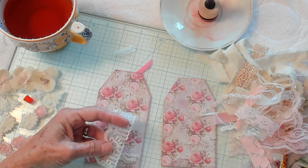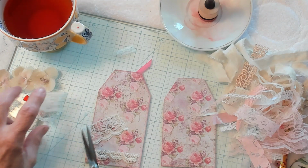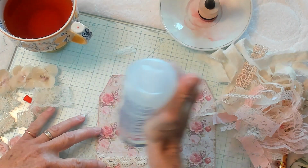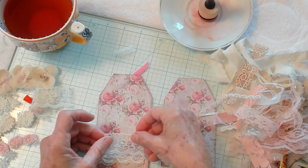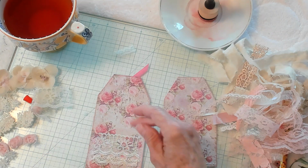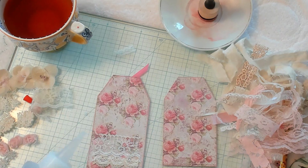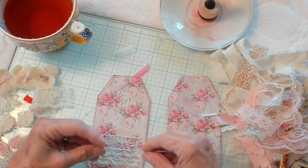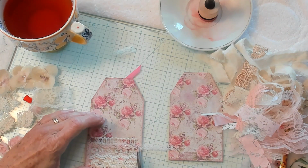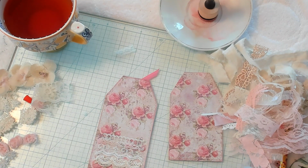I'm going to get my scissors here. Just going to layer this up, and it really turns out quite beautiful. You can make more than one layer like I'm going to do right here on this. I'm going to put this one here like so, and then I am going to place another bead of fabric tack down. And I'm going to find something else here that I like. This one here, I kind of like that one. I'm going to put that one right on top. There really isn't a lot of thought. You just layer it up just however you would like.